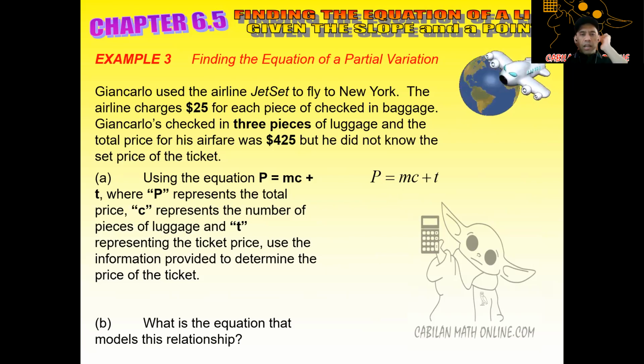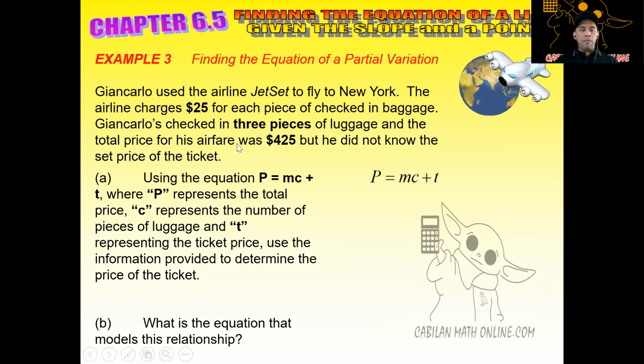Now, some of you will approach this in a different order. Some of you will probably look at the equation first and figure out what letter the question is asking me to solve for, and that's a great way to approach this problem. Another way is to take the first paragraph and see where those numbers go into the equation P = MC + T. That's exactly how we're going to do it, because you will see right away what letter is going to be remaining on its own.